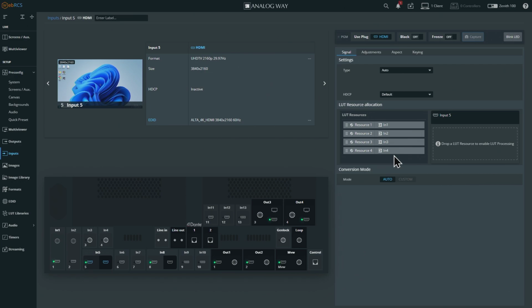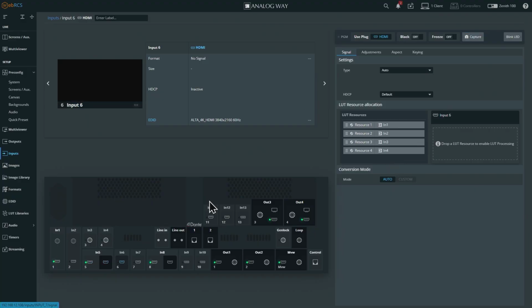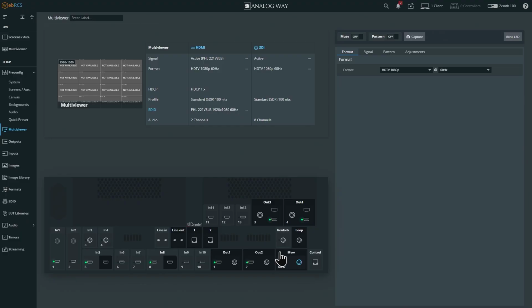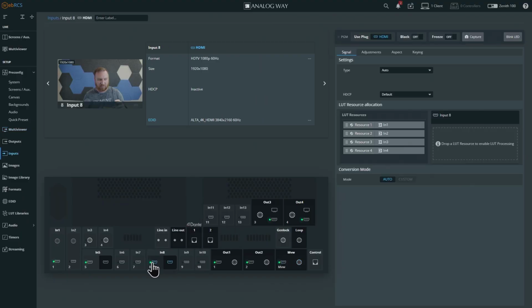Again, LUT resources. LUT resources on the inputs, I kind of understand more because a camera can be an input, and you might want to make a PTZ camera look a little bit more like a DSLR. I don't know, stuff. So we can go through all of our inputs. We can also, on this model down here, if we scroll over something, inputs, outputs, multi-view, and then we click on it, it directly takes us to that plug's settings area. So we just jump back to multi-view. We just jump back to inputs. I'm kind of jumping around.